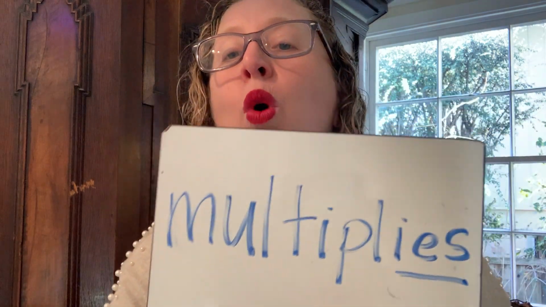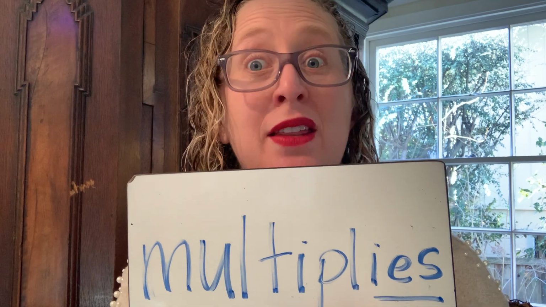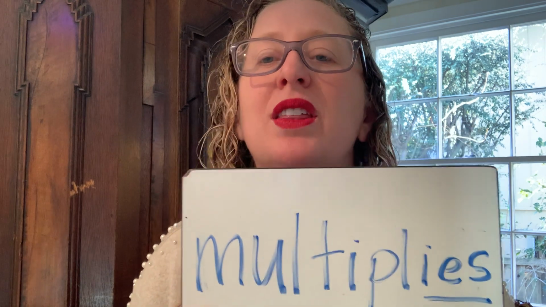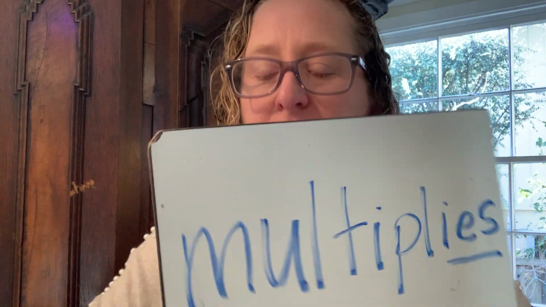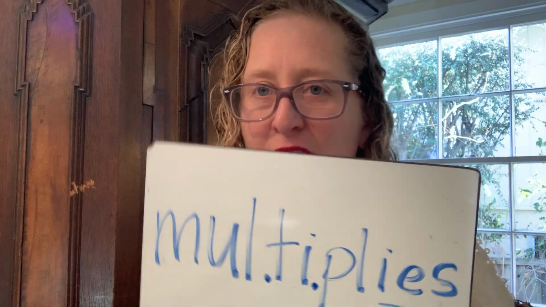Now I'm going to change the ending to plural. Okay. I switched out the Y for an I. Now, English has some very complicated rules, and this is one of them. They took out the Y and added an I and an ES. Say it with me. Multiplies. I'm going to break it into syllables. Multiplies. She multiplies big numbers in her head. I bet Matilda could multiply big numbers in her head. Okay.